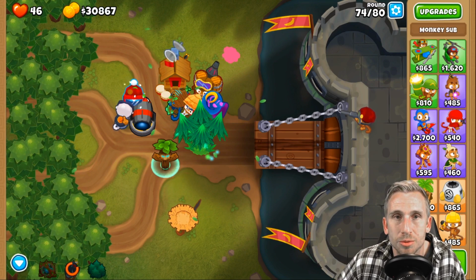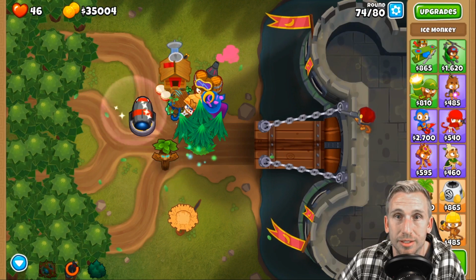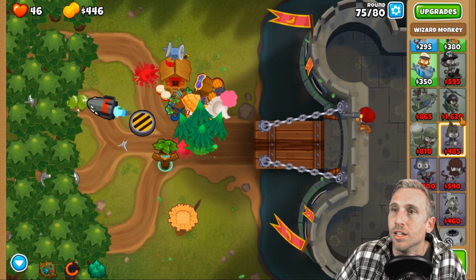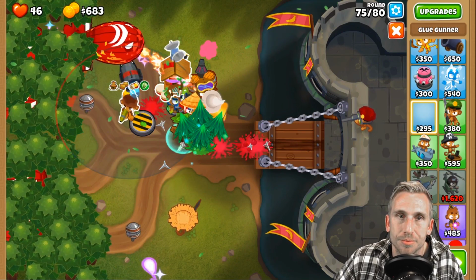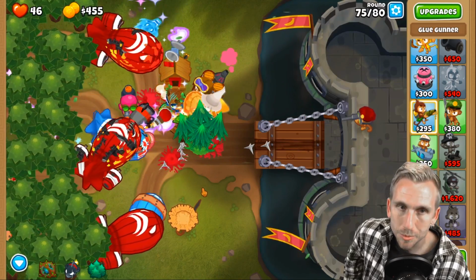But what we're gonna do here is we're gonna sell this guy. Oh, I guess sell this guy too. Okay, cool, that would have been a bummer. All right, now I'm gonna buy back the glue gunner because he's very helpful. Right there.